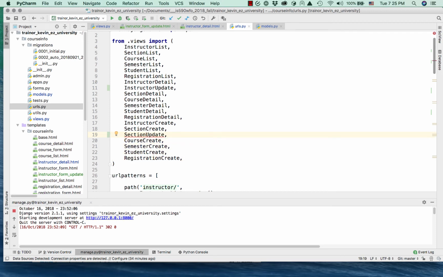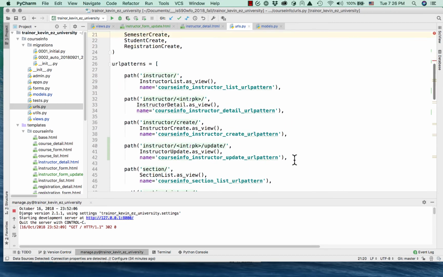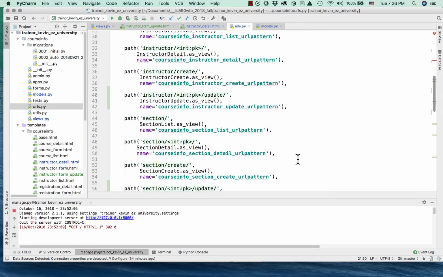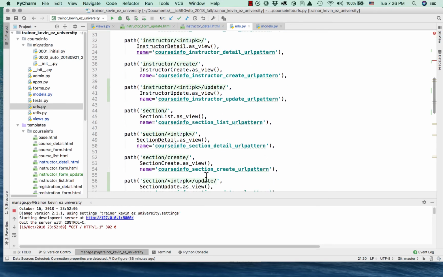Okay, so good. That should clear the error that we had in our rule. We have section update, that's doing fine, but now we don't have an import that we need, but that's fine.